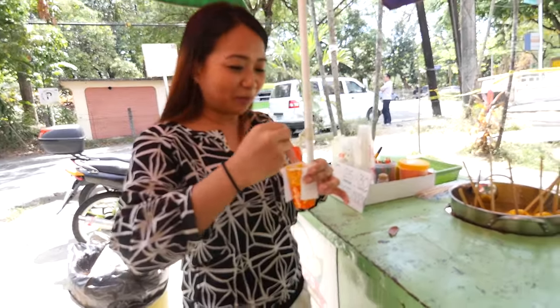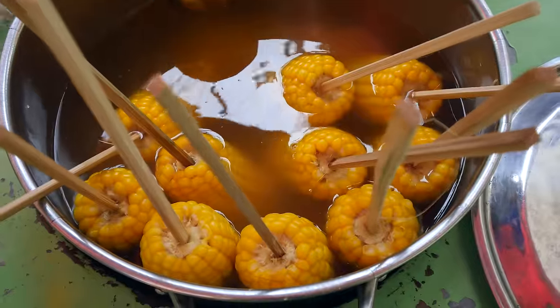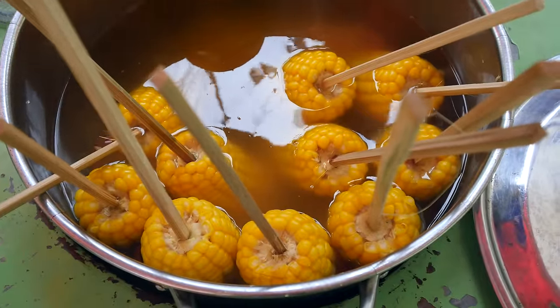My favorite. All right, thank you. It's pretty sweet, yeah. It's very sweet. And then it does have that kind of imitation cheese flavor to it. The cheese powder flavor to it.